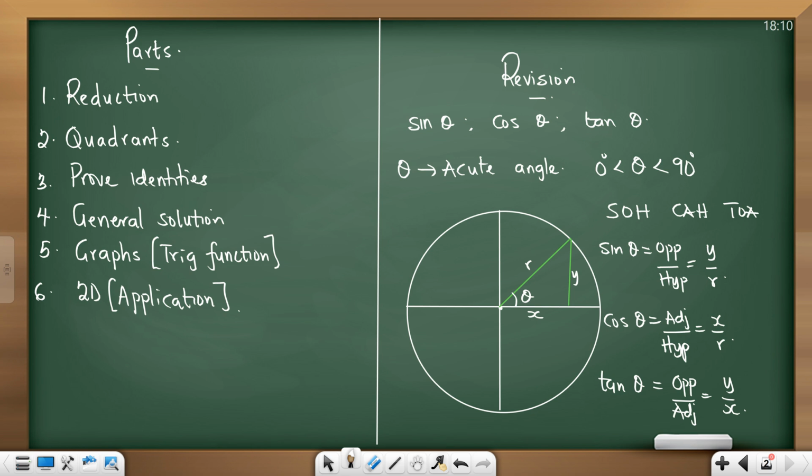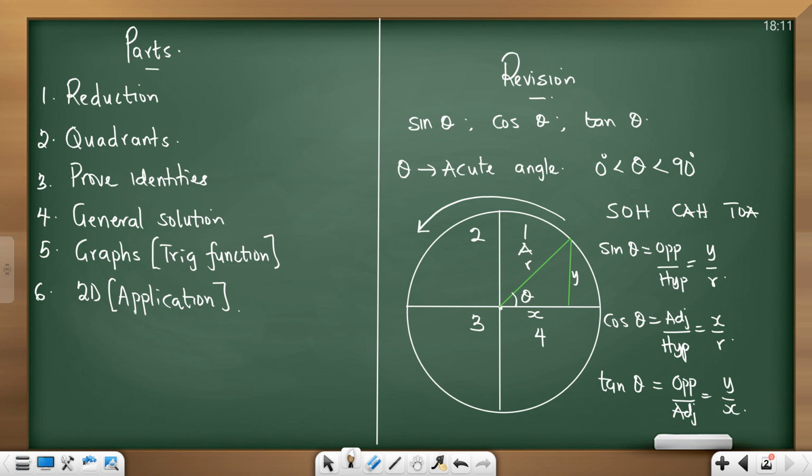So I am going to start by looking at what we call reduction. Guys, when I want to do reduction, I'm going to do the whole reduction thing in the second quadrant. After which I'm going to teach you something that you will use for 3 and 4. So I'm going to do the basic raw groundwork in quadrant number 2. Oh, by the way, in trigonometry, we go anti-clockwise. Remember? Quadrant 1, quadrant 2, quadrant 3, and quadrant 4.